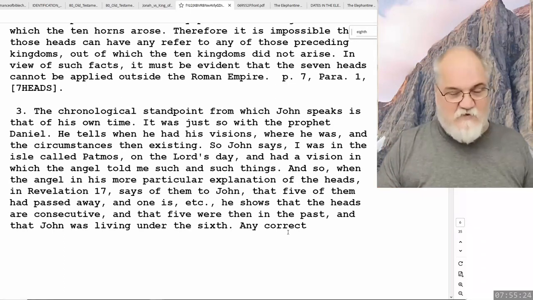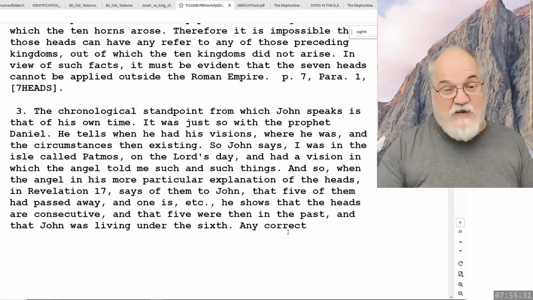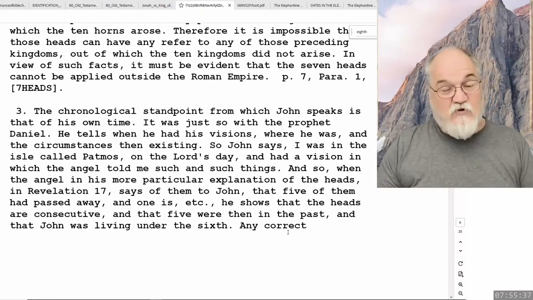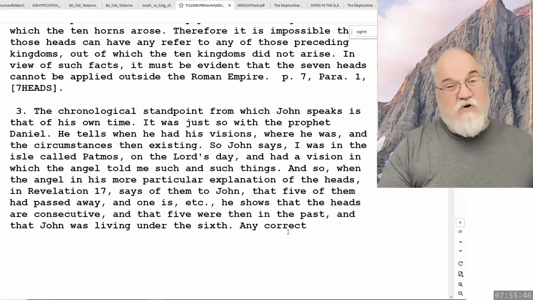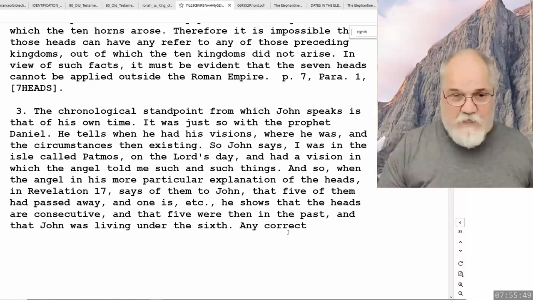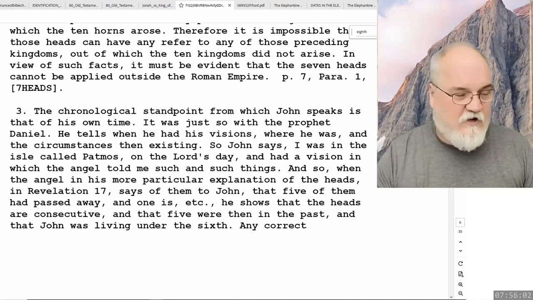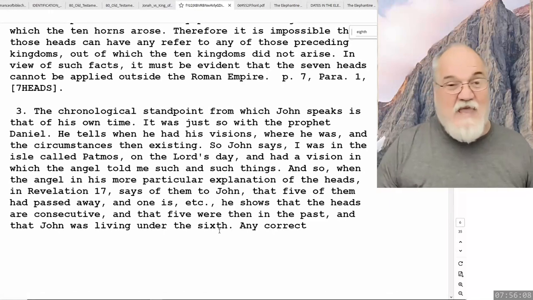So it's not inconsistent to say that the beast of Revelation 12, that the heads can represent these kingdoms that preceded, especially when we see in chapter 17 it says five are fallen, right? It just shows that you're a continuation of something, that you're part of the past. And we already know that from the vision of Daniel chapter 2, and from Daniel chapter 7, that these are all a continuation. But in chapter 2, you can see they're all one image. So I think it's a poor argument to say that just because you're in this time, you can't have these other things.